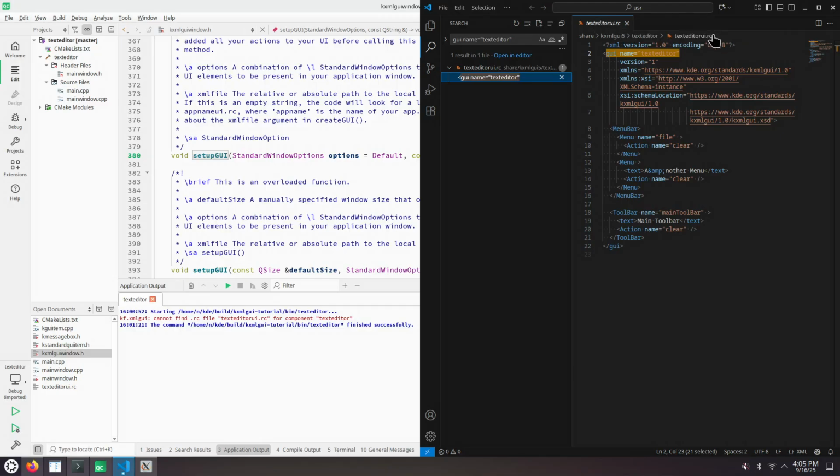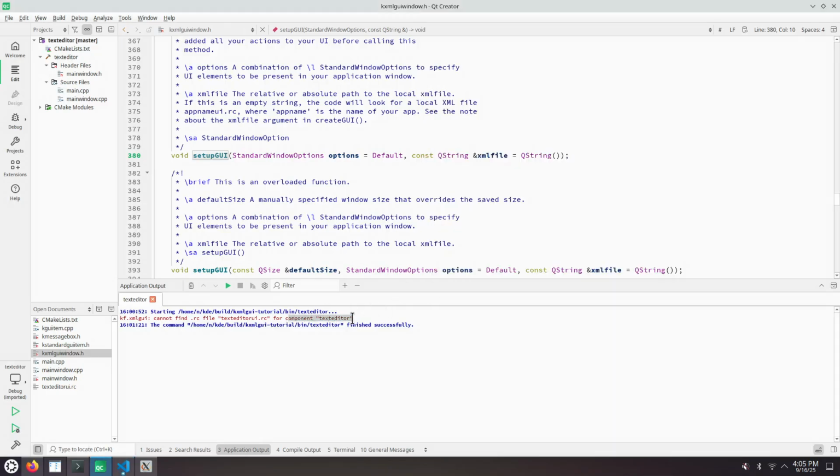But then how does it know about text editor? It's a component. So text editor is a component and text editor UI RC is a file. Okay, so this doesn't run correctly from Qt Creator because we're not setting an environment variable. And I would not know what that environment variable is.